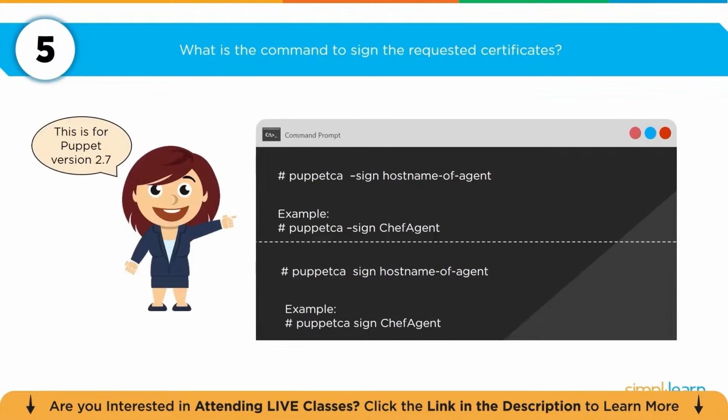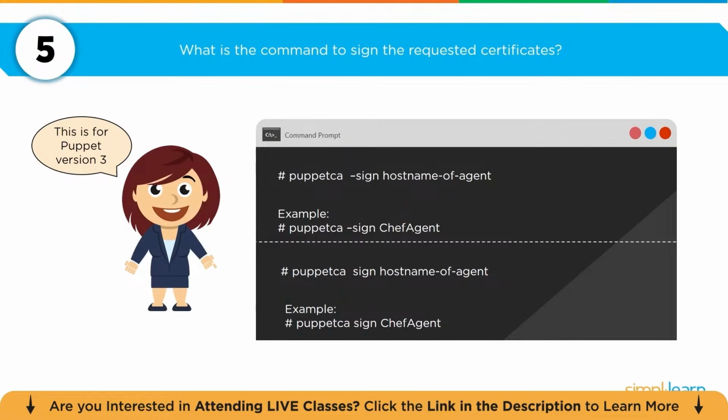So there are some differences when you're working with different command lines. So for instance, when you're working with one version of Puppet and you want to know, what is the command to sign a requested certificate? The top example here is for Puppet version 2.7, whereas the lower option here is for Puppet version 3. And that's something to bear in mind when you're going through your interview process, that the tools that are used within a continuous integration, continuous delivery DevOps model do vary.